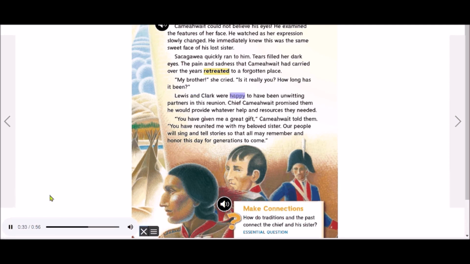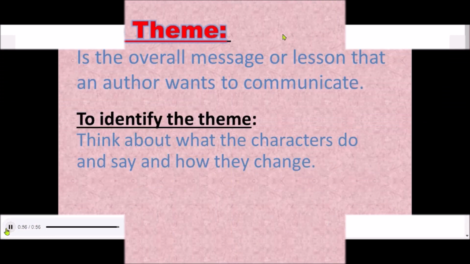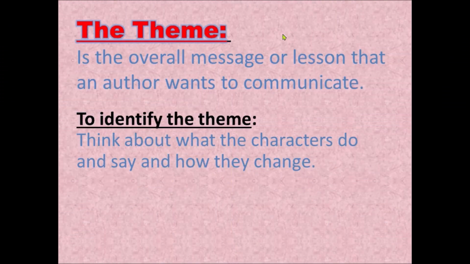Lewis and Clark were happy to have been unwitting partners in this reunion. Chief Kamawait promised them he would provide whatever help and resources they needed. "You have given me a great gift," Kamawait told them. "You have reunited me with my beloved sister. Our people will sing and tell stories so that all may remember and honor this day for generations to come."